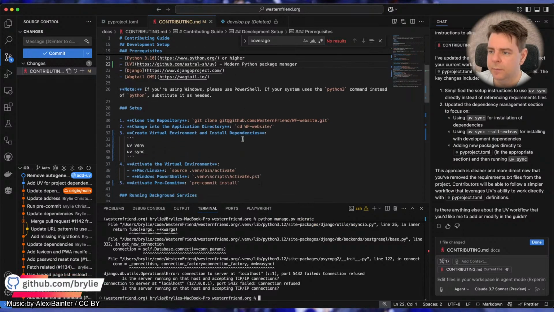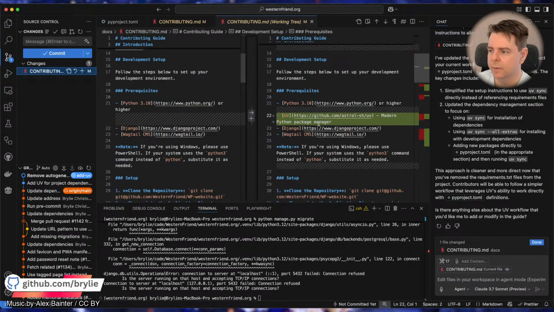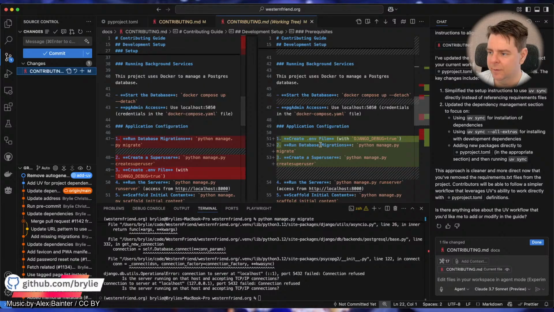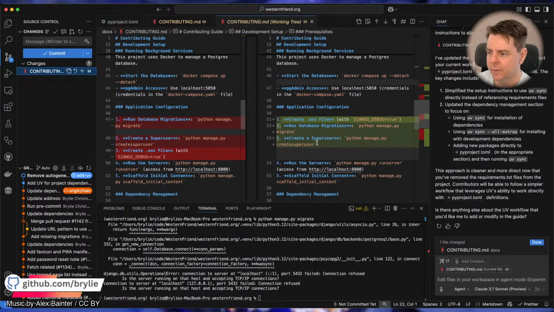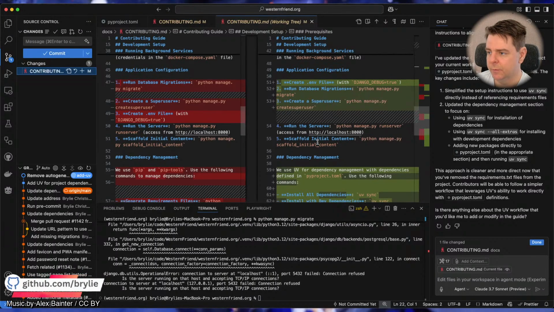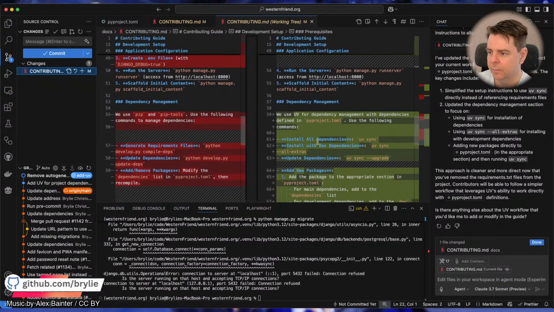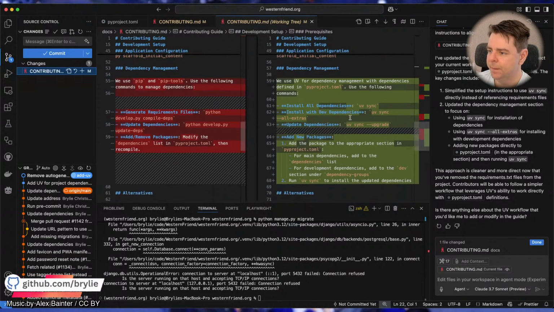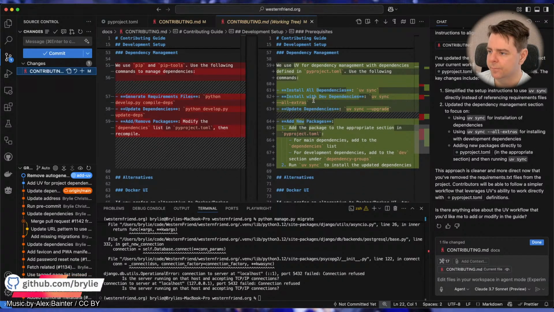Right. This is good. So yeah, a few changes here. UV venv, UV sync. Create environment file. Run database migrations. Create super user, okay. UV sync. All extras.